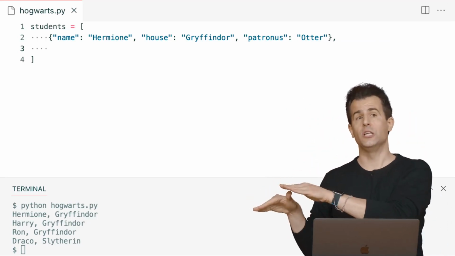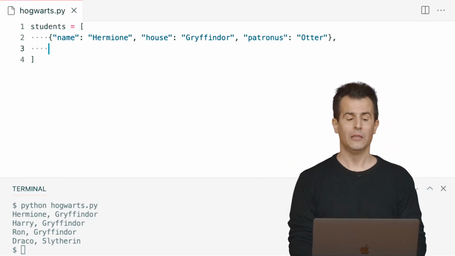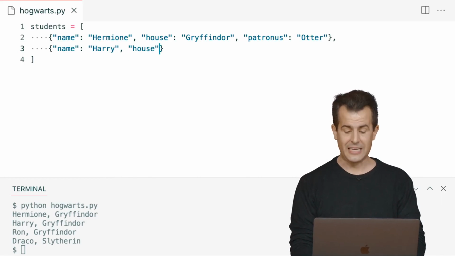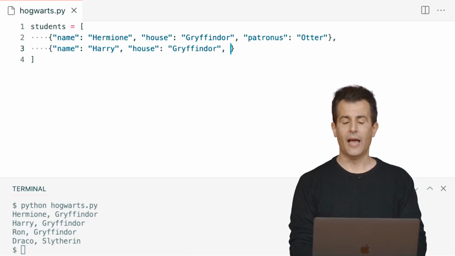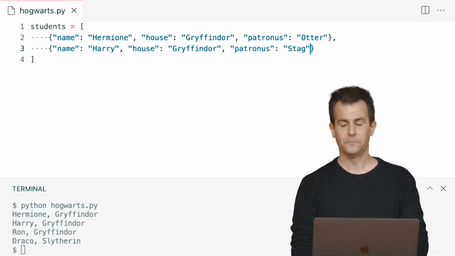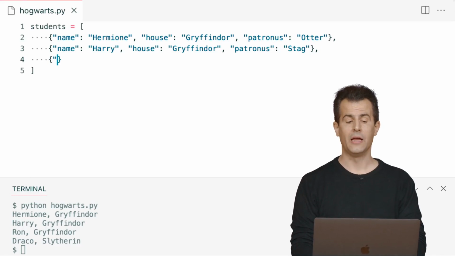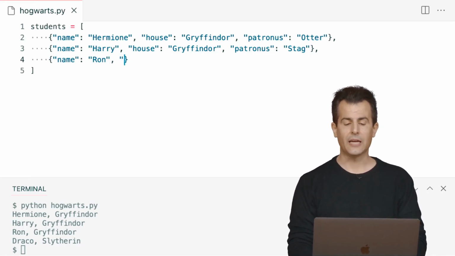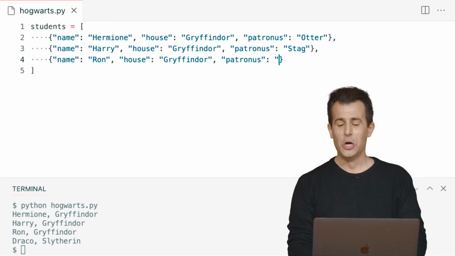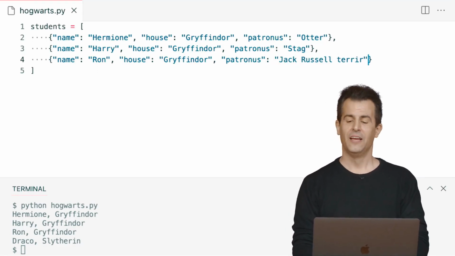For Harry, the definitions are going to be different in this new dictionary. Let me give myself another pair of curly braces and say this. Name, quote unquote, colon, Harry. House here is again going to be Gryffindor. And this one, I knew, his Patronus is going to be, in this case, a stag. All right, next, a third dictionary. The name here will be Ron. And I'm going to go ahead and do that just like this. Next, I have the house, and he too was Gryffindor. Lastly, how to look this one up, Ron's Patronus was a Jack Russell Terrier.